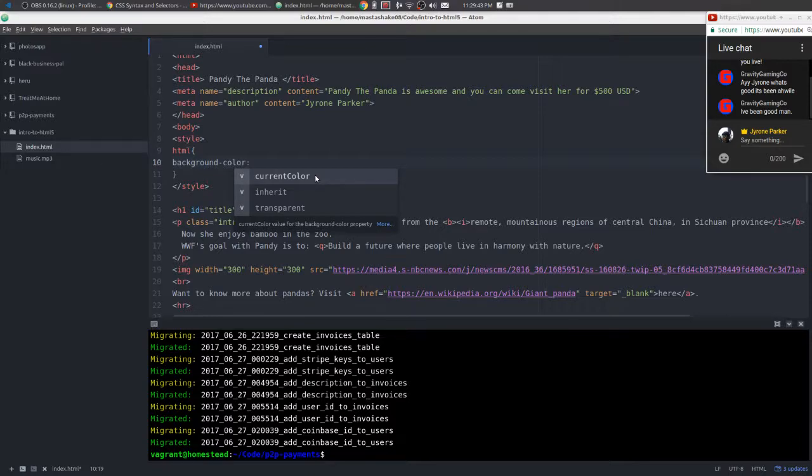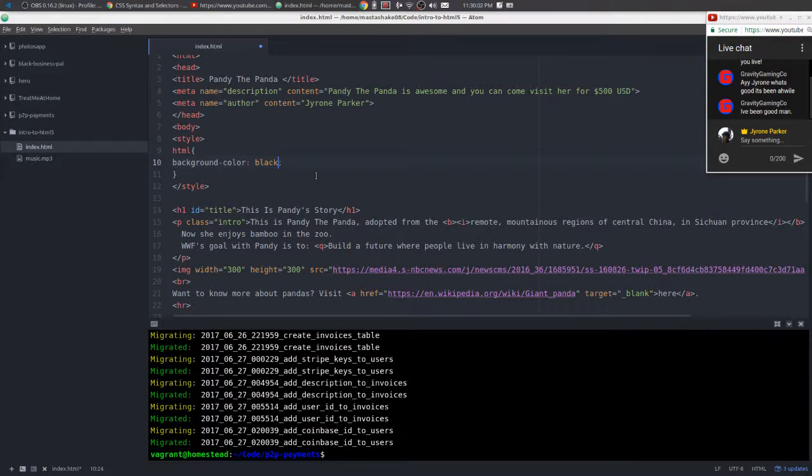With colors, you can put in the contextual name. You can put in hexadecimal. You can put RGBA values. You can do HSL values. I'm going to do a whole mini series on CSS colors. So for right now, we're going to keep it simple.